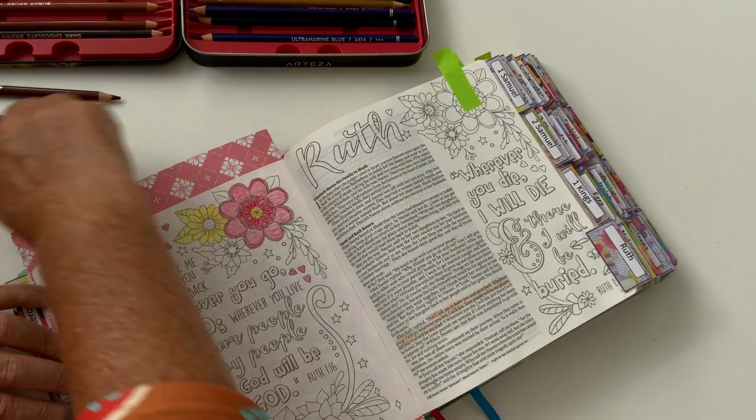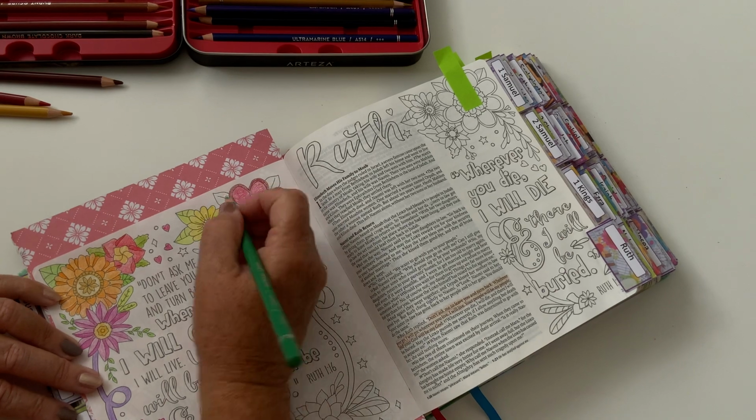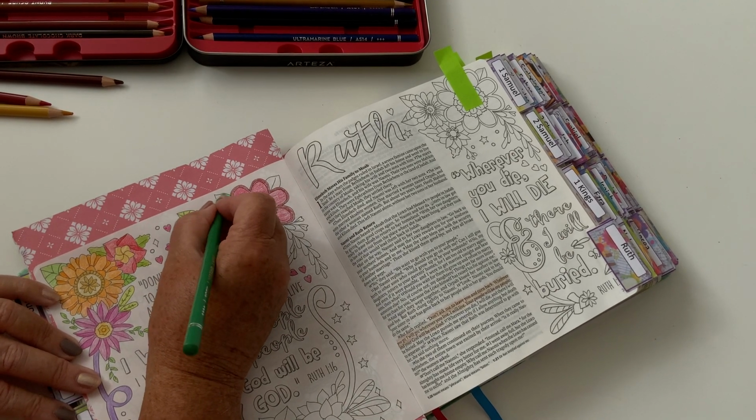There we go. And we need a bit of green for his leaves. What green have we got here? Oh, that's fine.